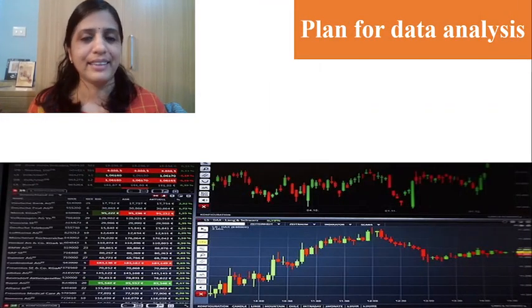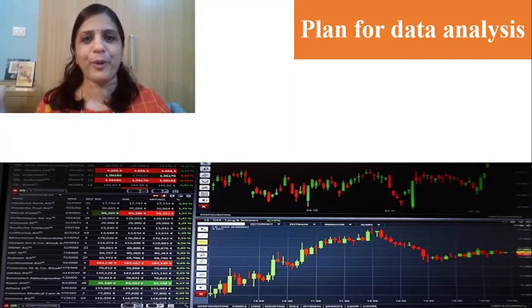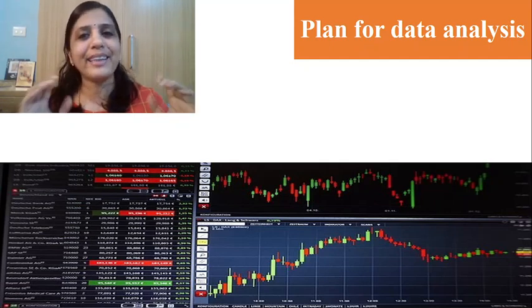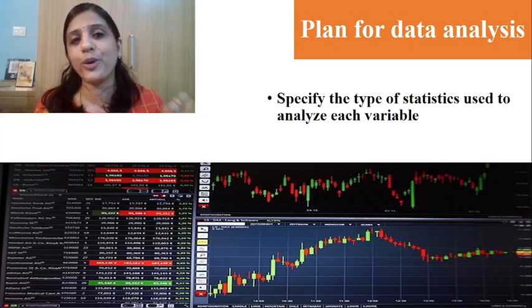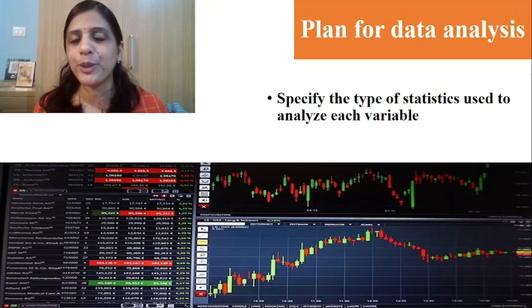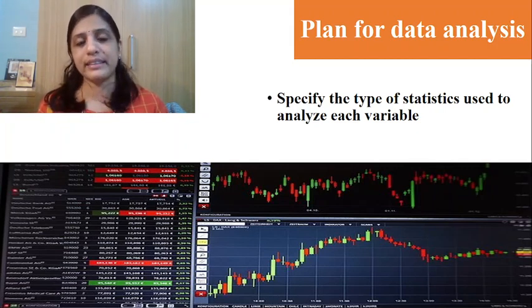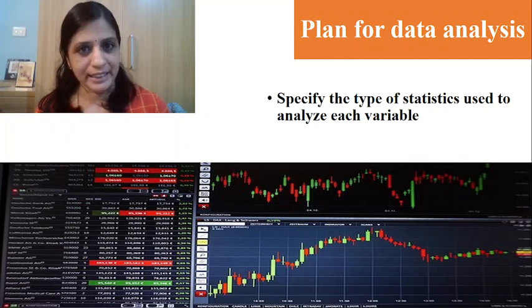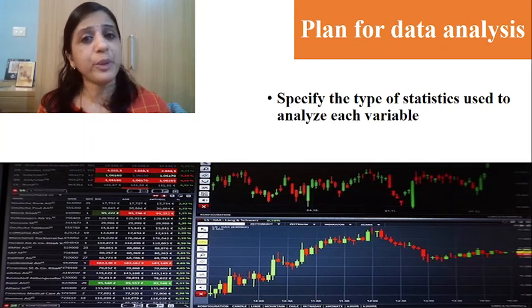Next is plan for data analysis. The most beautiful aspect of writing a research proposal is that it makes you think very broadly. You are very clear about what analysis you are going to use for your study variables, and for each variable, how you are going to measure it. So by the time you complete your research proposal, you're thorough. You know, okay, fine, these are the statistics which I am going to use in my study. So how do you get it? Consult with your statistician and your guide, and come to an understanding for each variable on how you are going to measure it. Like in this study, maybe the demographic variables will be analyzed using frequency and percentage, because that is the only possible statistics I can do there.